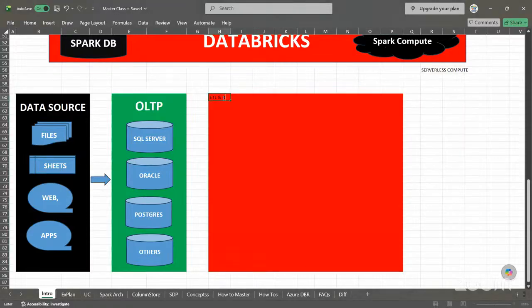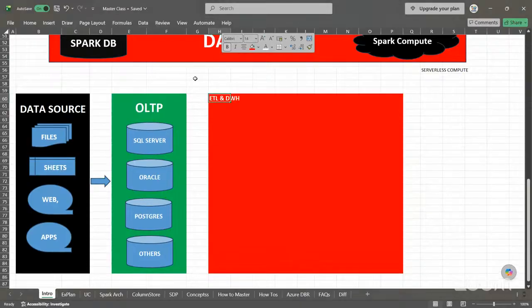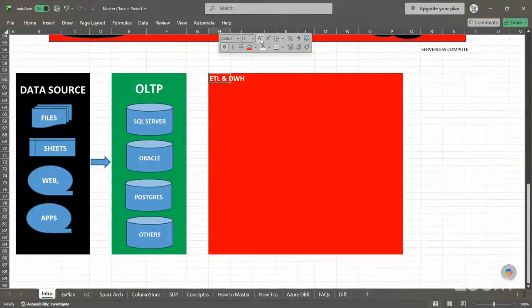ETL and data warehouse actually sail together. Yes, in olden days, we used to have ETL separately, warehouse separately. Best example, Hyperion and Teradata. But cloud, non-cloud activities. Now everything is in the cloud, right? And big data. So ETL and warehouse actually sail together.